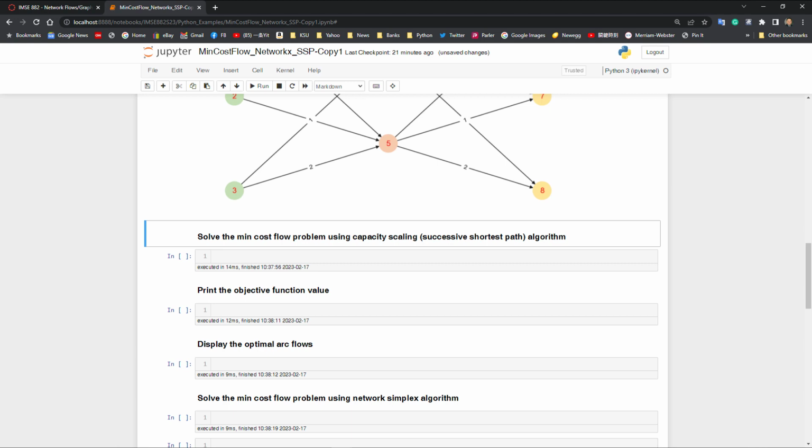Let's do the capacity planning for capacity scaling first. Solving this, I'm going to use flow. Solving this, just simply call the NetworkX capacity scaling algorithm, using network G, and demand equals demand, and weight equals weight.